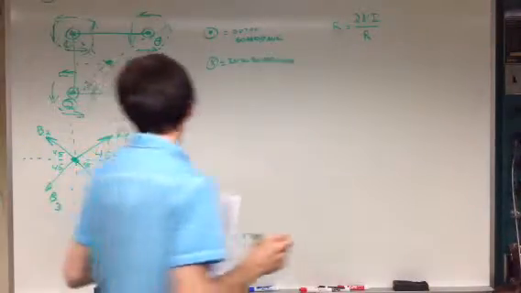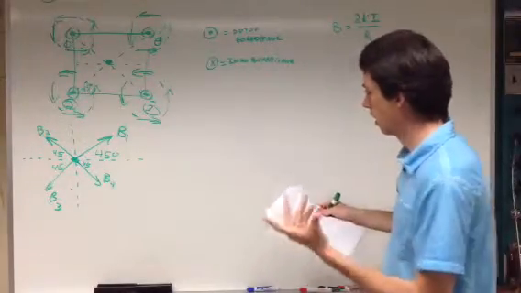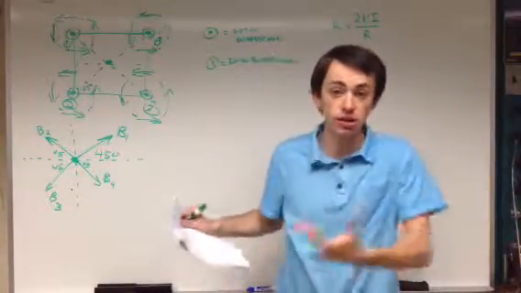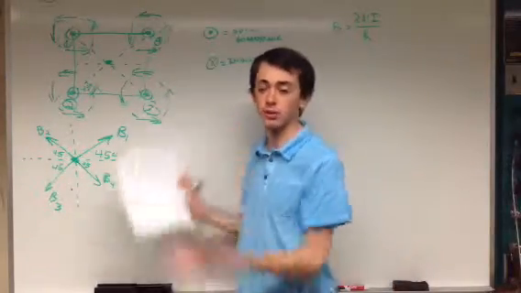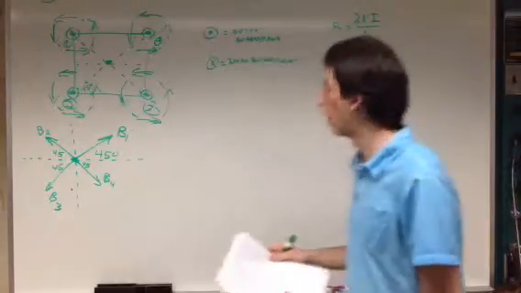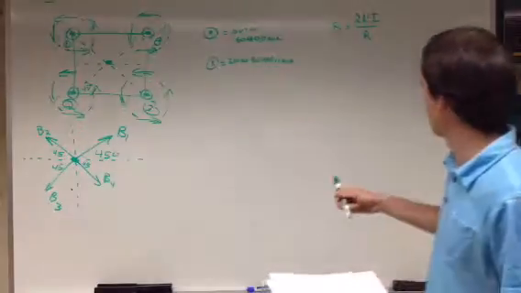Alright. So now we have our 4 fields. And what we want to do is figure out what the net field is. So this is all just vectors. So if you got this far, if you're comfortable with that, then you're comfortable with everything new about magnetic fields. All we do now is figure out the strength of 1, 2, 3, and 4 and add them up.